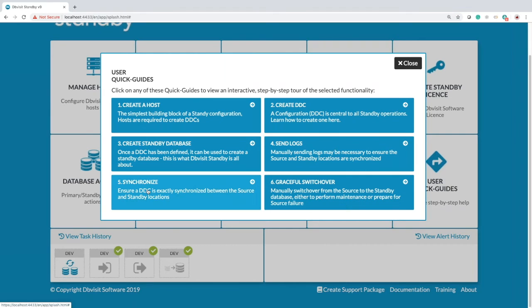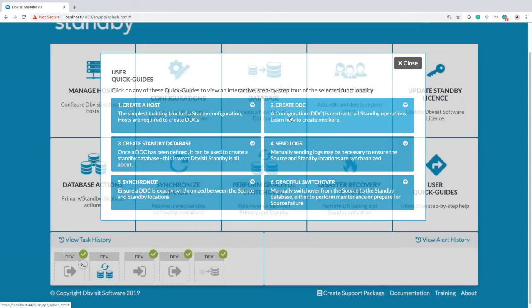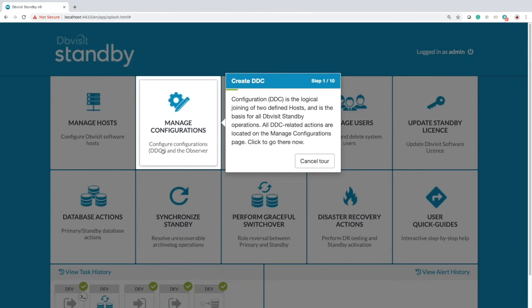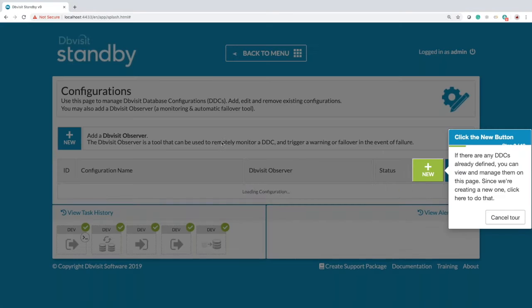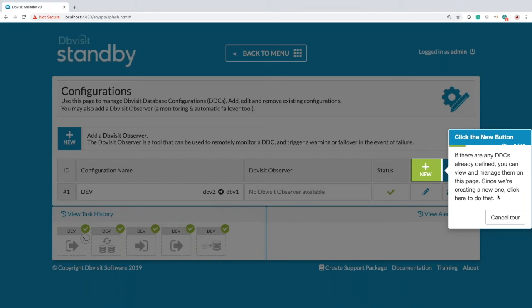Let's say, for example, we want to create another DDC. If you click on that, it gives you a nice little description, and you'll see that it is step 1 of 10. You click on this, and it takes you to the next step, and it says if there are any already defined, you can view them, or you can click on new.